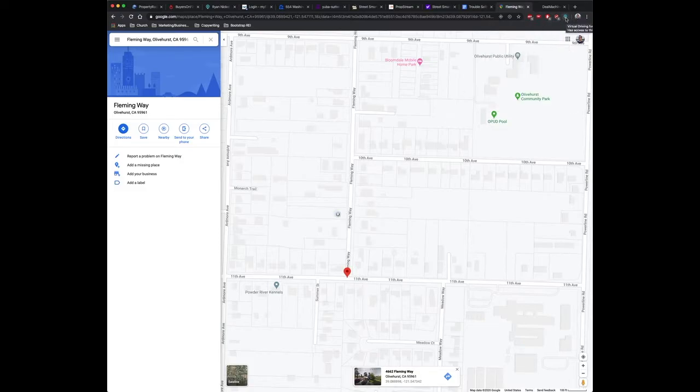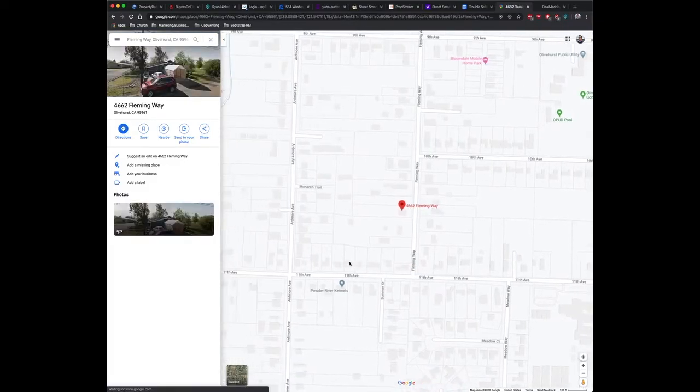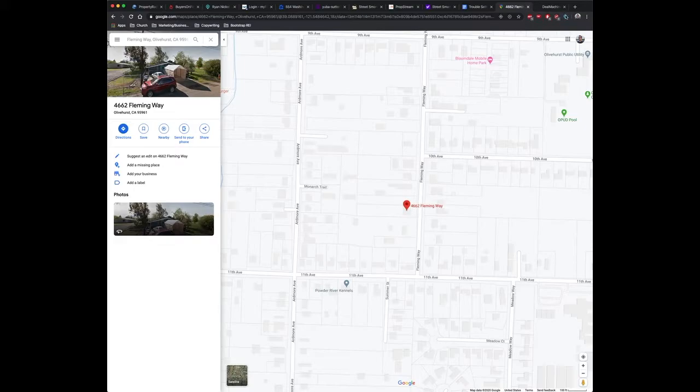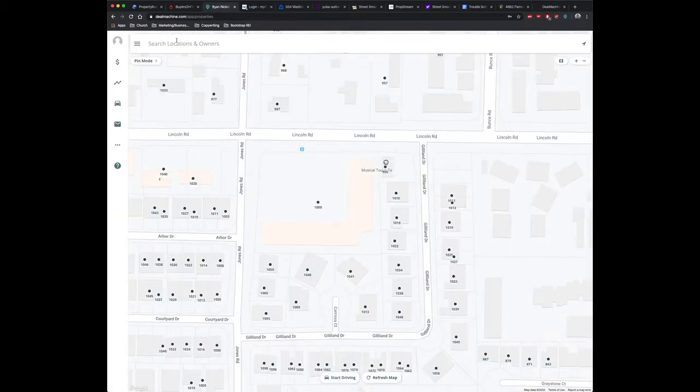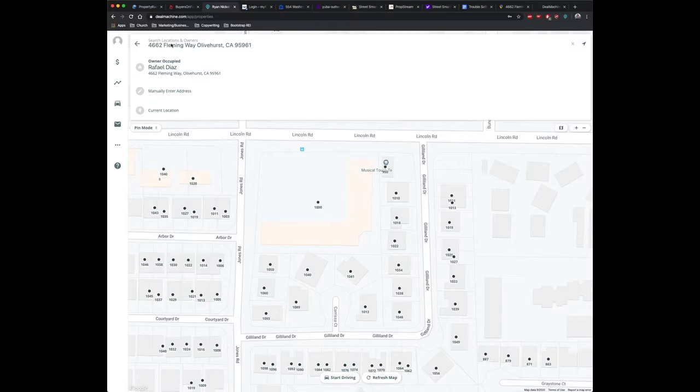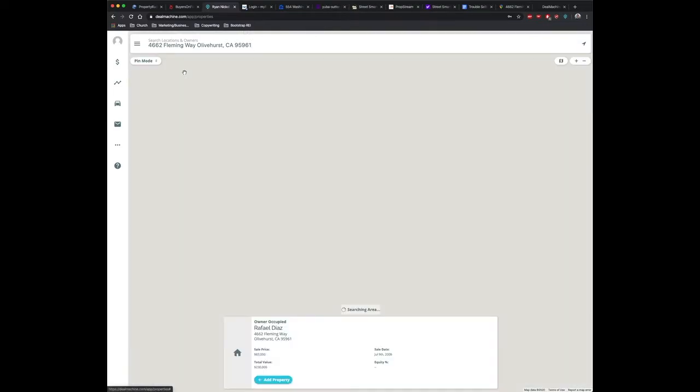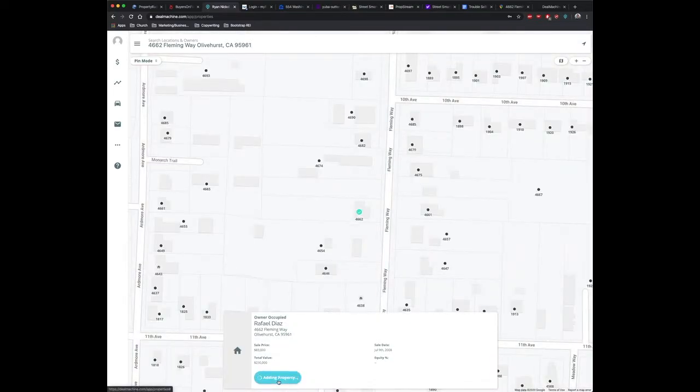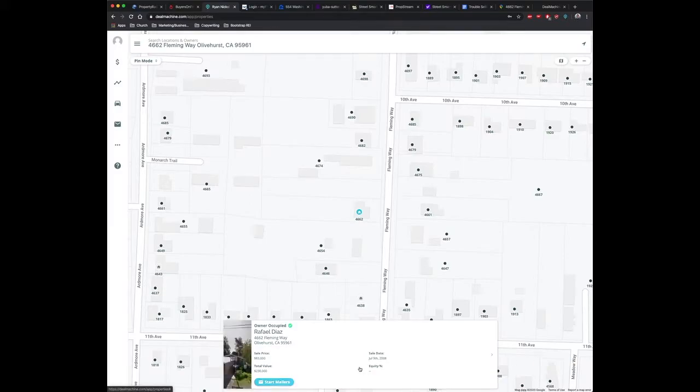What it does in the past is I click on this button and it automatically will add this property to the list. Yeah, it's not working right now. So another way to do it is just come over here, copy it, go in the Deal Machine, add it. It's owner occupied, tells me that much, and I can just add that property. And then I can get a pic from Street View. So this is another way of doing it. It's kind of the roundabout way.